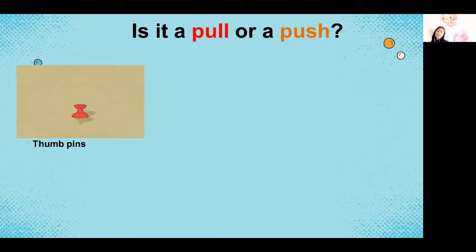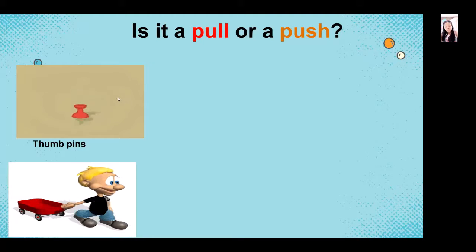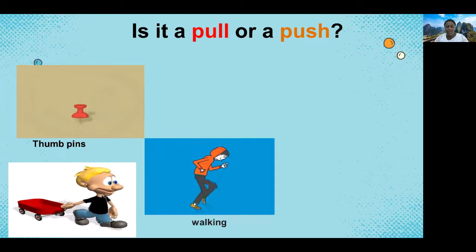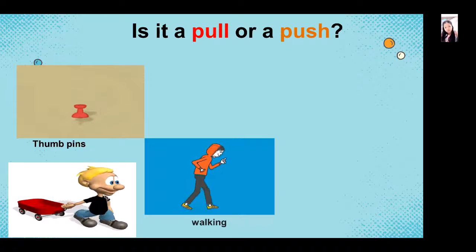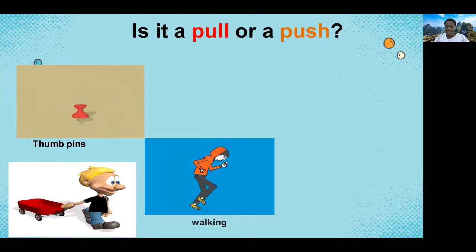Yes. If you are just saying, is it a pull or a push, you look at the diagram and tell me which force this is. Push. It's a push. Very good. What about that one? Pull. It is a pull. This one is pulling. Very good. What about this walking? When you are walking, you are exerting which force? Push. You push downwards. Very good.